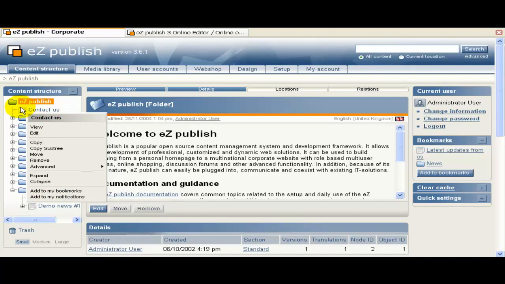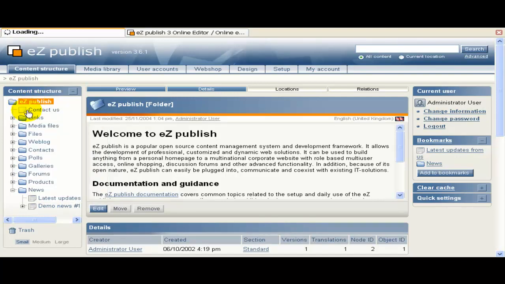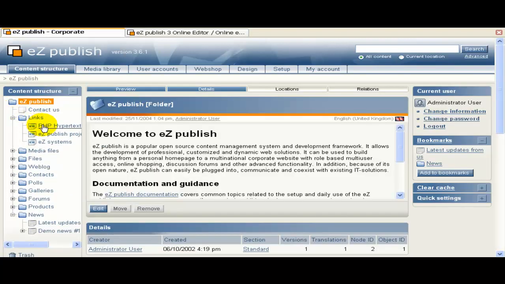The first thing we need to know about the left hand side menu is that it has lots of different features within it. The first feature it has is the different icons, and as you can see, if you click on the plus side, each different type of class generally has its own icon. A link will have its own link look, an article will have its own article look, and a folder will have its folder look. Also, media files, etc. will also have their own looks as well.